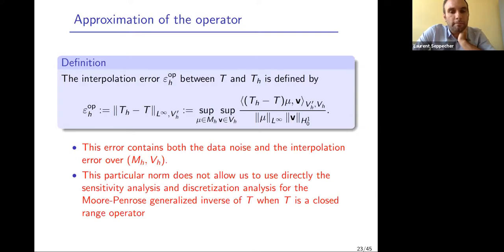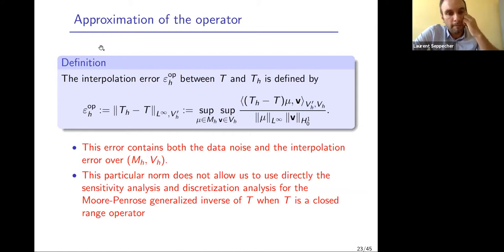Okay, and actually, the fact that you don't have the classic norm, you have this different topology for the error, you cannot use directly what we call the sensitivity analysis of the Moore-Penrose inverse. There is a lot of literature about how to invert an operator which has some uncertainties: how the singular values move, how can you invert the operator with noise actually. And there are a bunch of results that can do this.